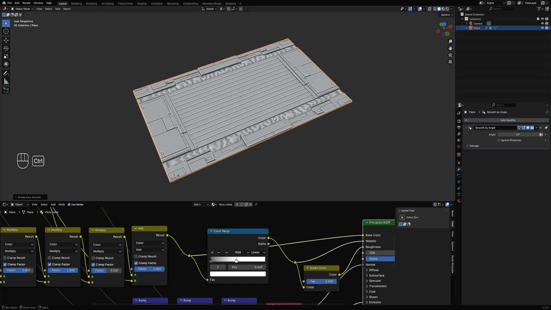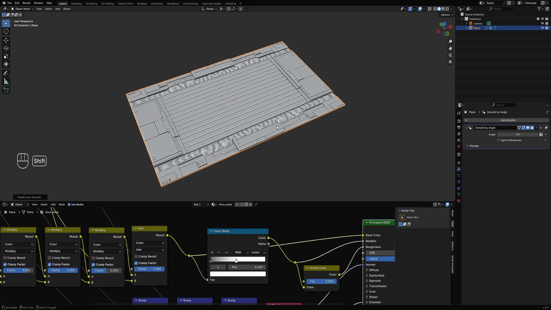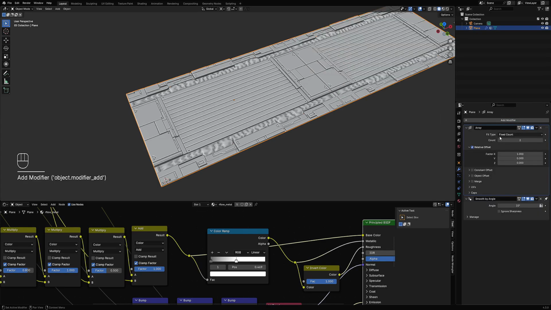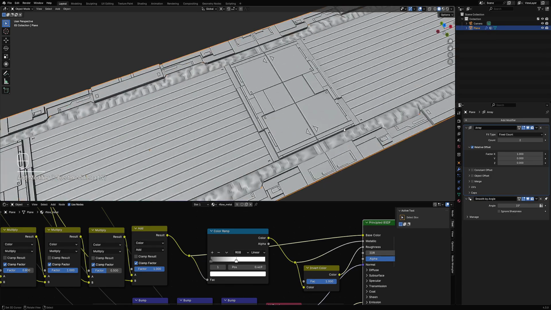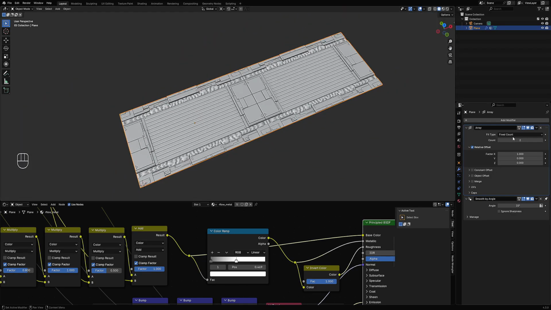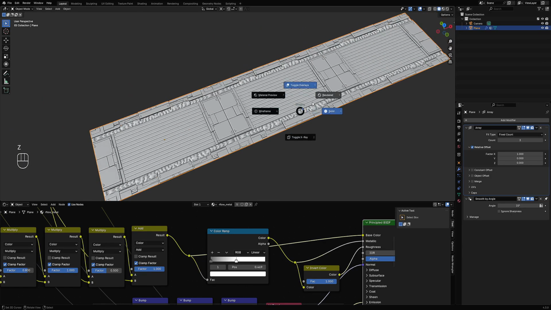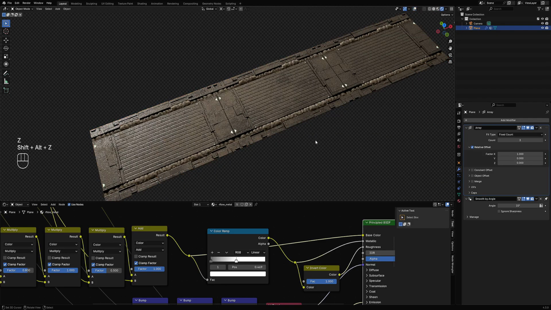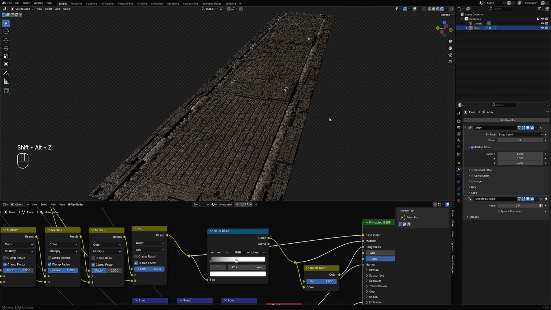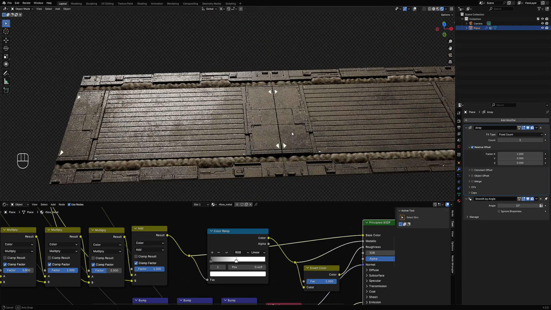But for now, let's settle with just this geometry. So add modifier, edit, and generate and use array. And you can increase the count like this. And then you have your floor panels.